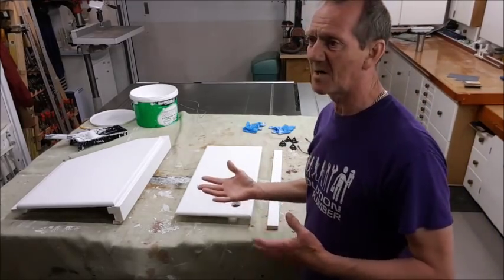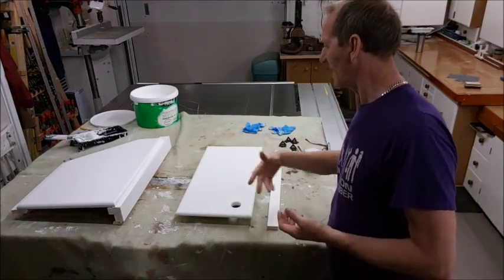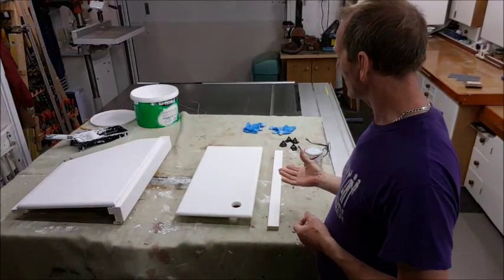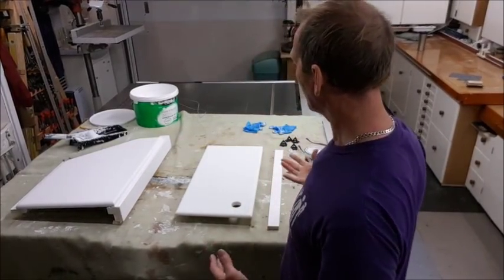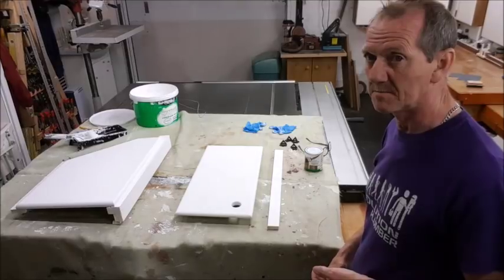I've had to do a primer coat first, just a standard MDF primer. I did that first over all of it, and then it's had about three coats of soap vinyl, brilliant white, which has given it a nice sheeny feel. It's a nice look, and it'll stand out well. So that's what we're aiming for. So that's it. Tomorrow I'll go and fit them.